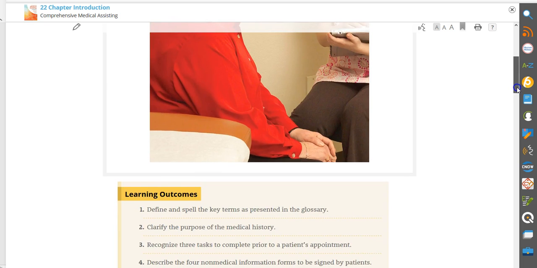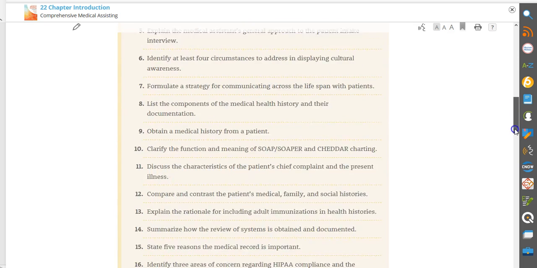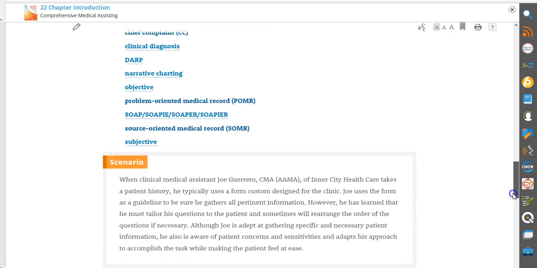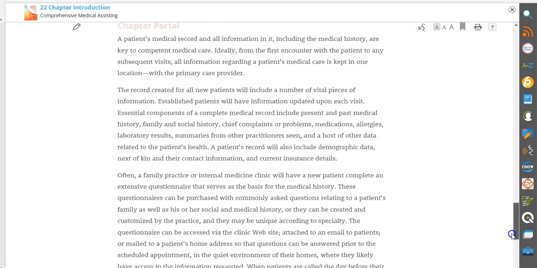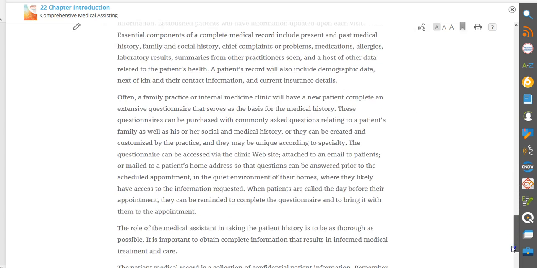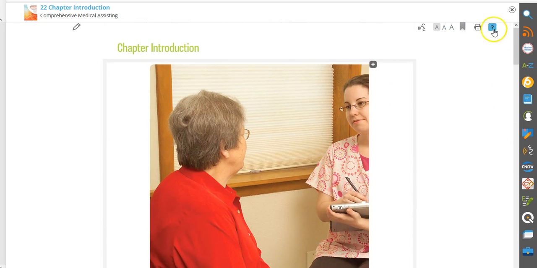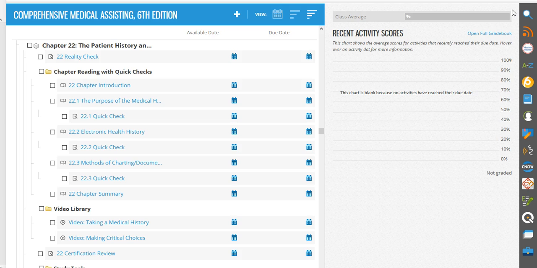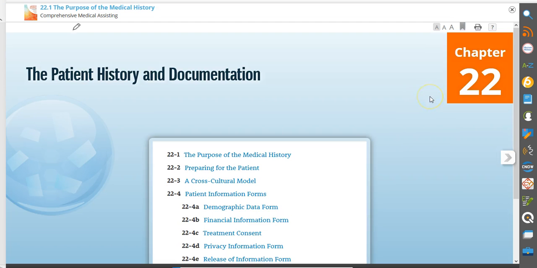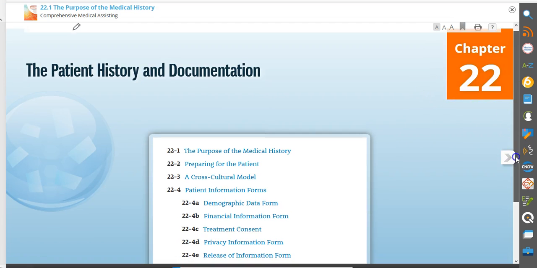So when I click on the chapter introduction, it brings up the ebook, and you're going to be able to scroll through and begin to read the content very similar to what you'll see in the hardcover copy of your book, the one that you received from the bookstore. We'll go down a little bit further. We'll read the first section from the chapter. For example, chapter 22.1. It could be 5 or 6, maybe 10 pages.